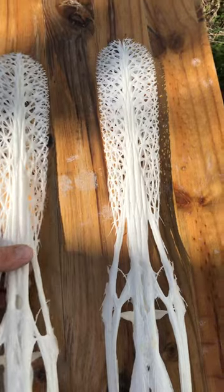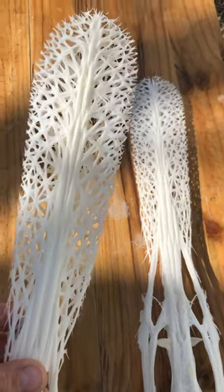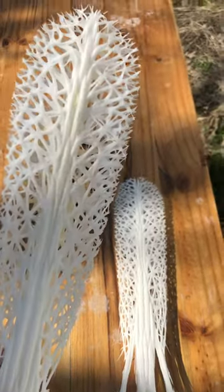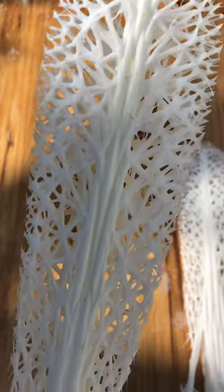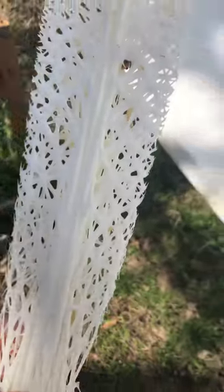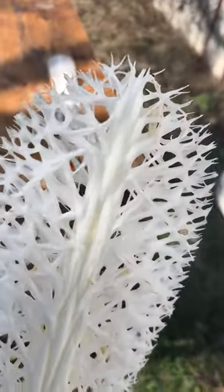It's basically just an ammonia degreasing solution, and they sit in the degreaser for about a week. Then I put them in whitener, and basically that's what they look like — a whole web of intertwined bones. Trying to get it in the sunlight here, but you can get a pretty good idea of what that looks like.